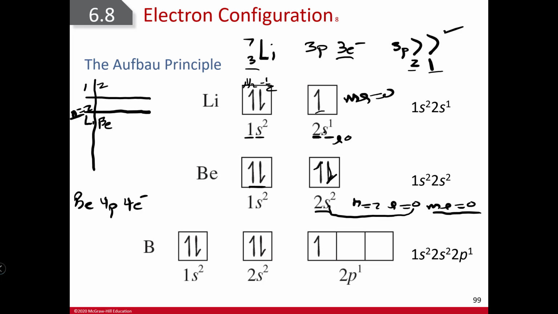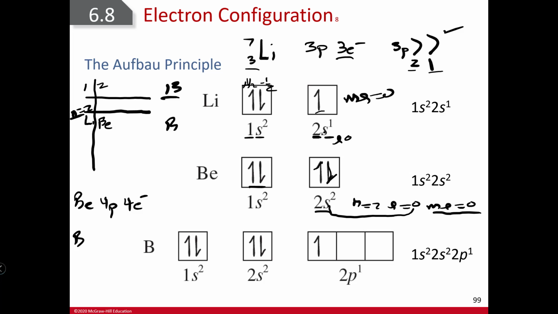Now, the periodic table tells you, hey, something's going on, because once you go from beryllium, you jump all the way across the periodic table over to group 13. You don't do groups 3, 4, 5, 6, 7, 8, 9, 10, 11, 12. You jump all the way over to 13. So that tells you something's happening. So the next element on the periodic table after beryllium is boron, and it's in group 13.